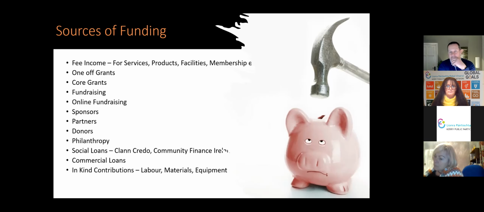Like we did a project years ago with Adare, and we were trying to encourage them to set up a Friends of Adare membership type structure, which would help them. They were trying to put a new roof on their community hall, and they wouldn't do it. I'm like, you've got hundreds of thousands of tourists coming through every year, right? If they become a Friends of Adare, they sign up to membership. They're basically a kind of honorary member of the Adare community. What can you give them?